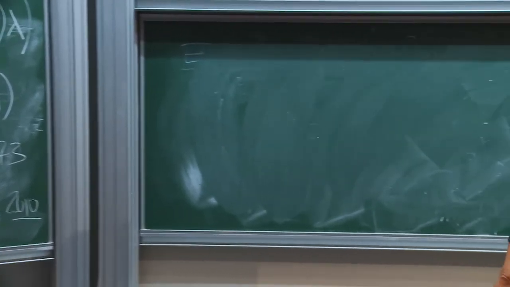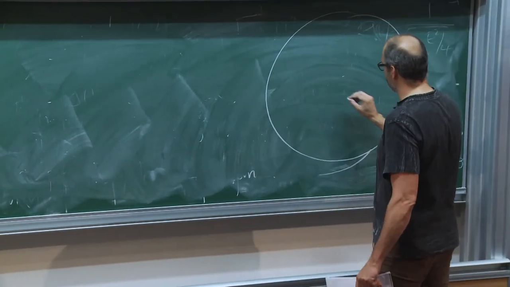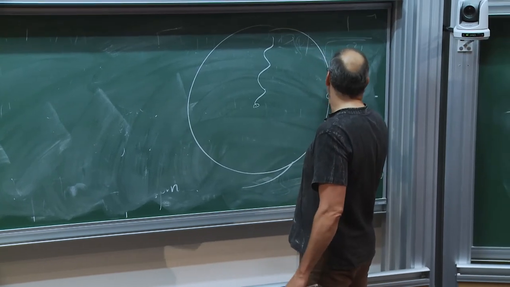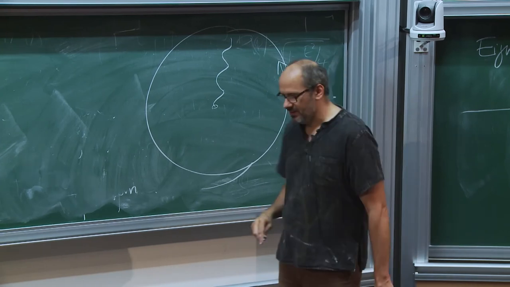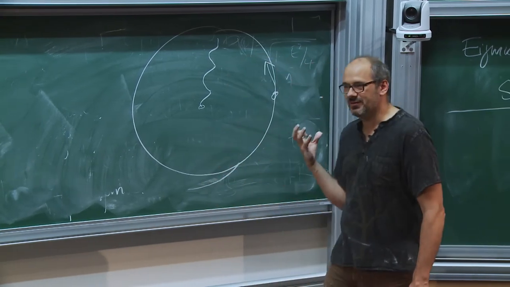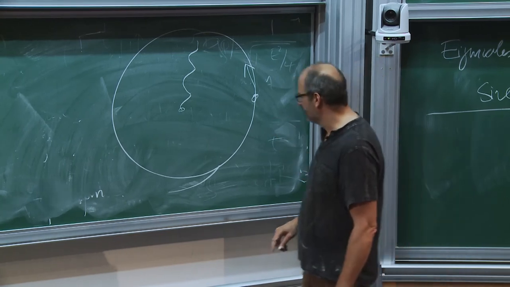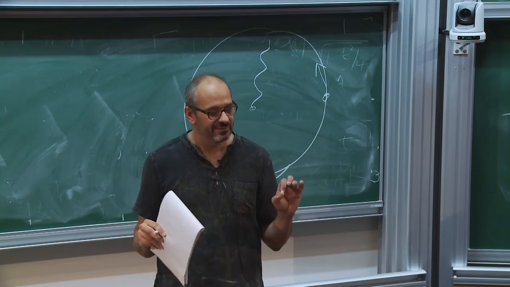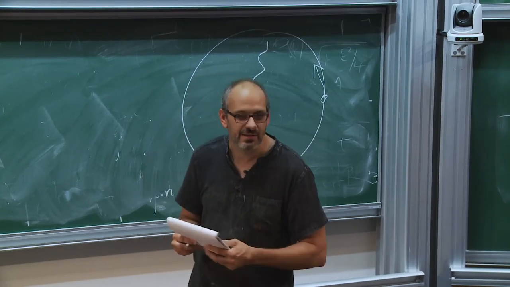So the idea is the following. Remember, you have this boundary point, you have this hyperbolic Brownian motion, and this guy is moving around like this. I'm going to see if it makes a full circle. The problem of doing computing with this is that it's too much to take care of. So you'd like to have some quantity which just evolves by itself, and you can follow it. You don't have to follow lots of things at the same time.